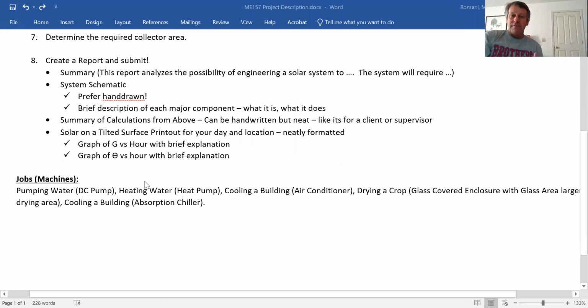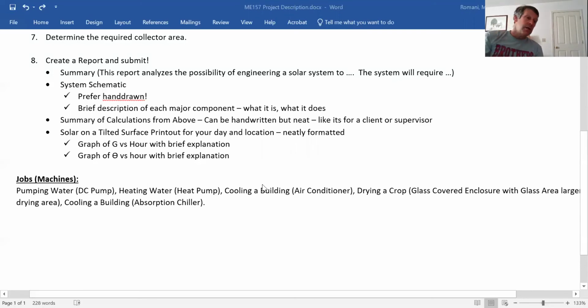And so that you have the background to do cooling a building, that's often done by an air conditioner. An air conditioner has a COP just like a heat pump. I would give you some information and say, hey, here's what you need to quickly estimate how many BTUs need to be removed from the building. Then what's the machine that's going to do it?